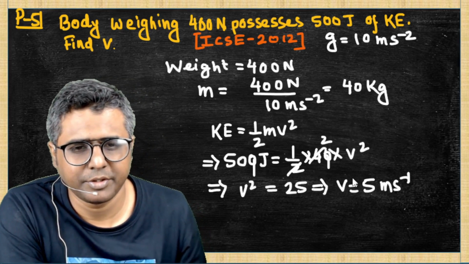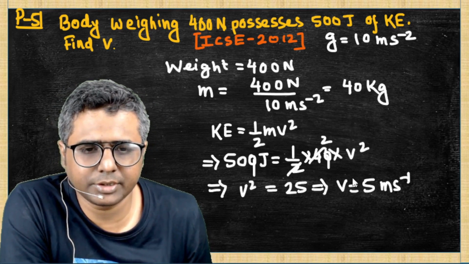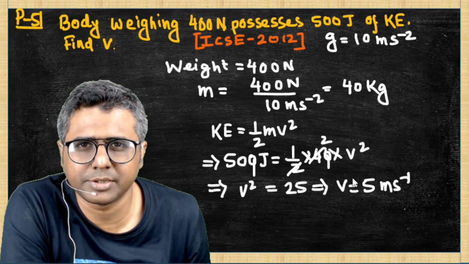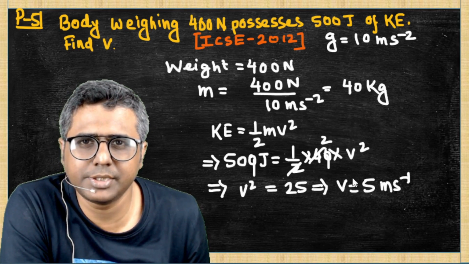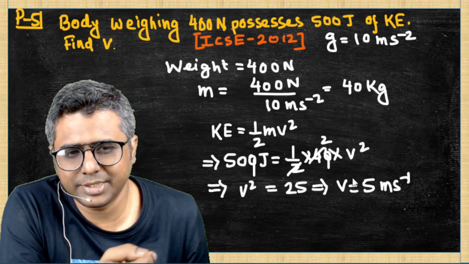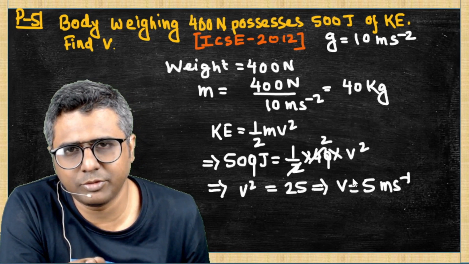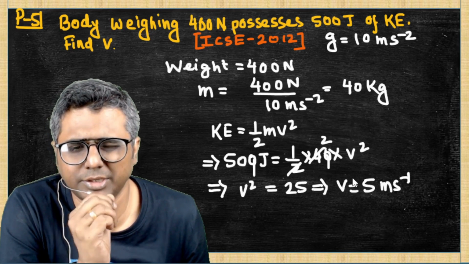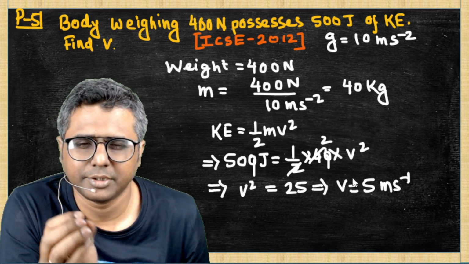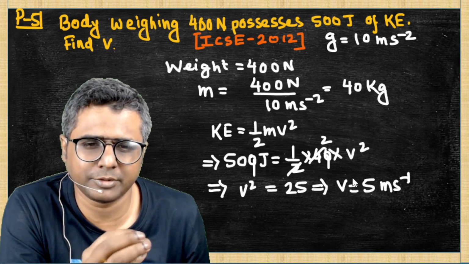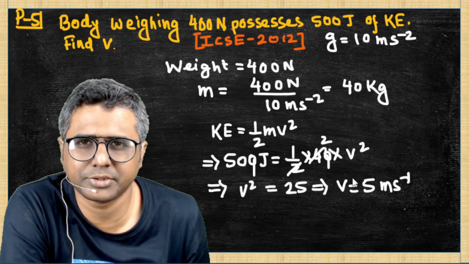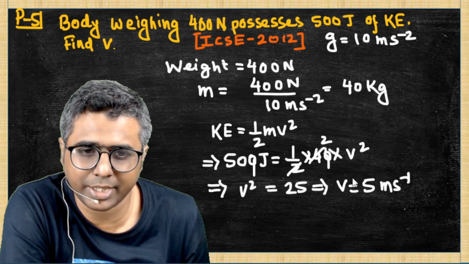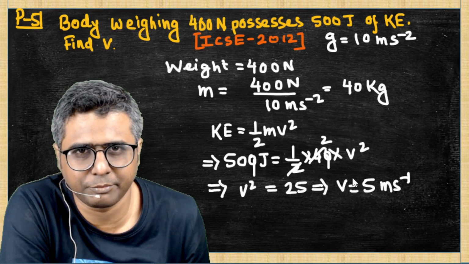Very easy question. Sometimes while we are attempting the paper, this type of question also we miss. How do we miss this type of question? We miss it because we don't generally give time to the question, we don't write down what is given in the question, and we don't ponder over the formulas. These are direct formula based questions. If you can apply the formula, you can get the answer straight cut. That's what you expect at boards level. So please practice this kind of questions, and they should not be missed.